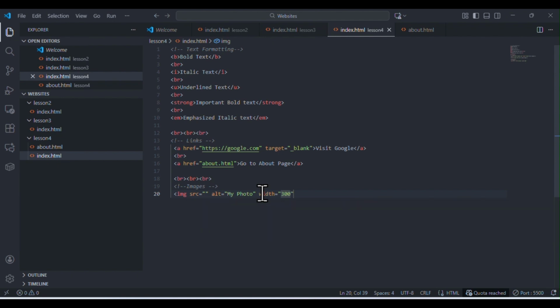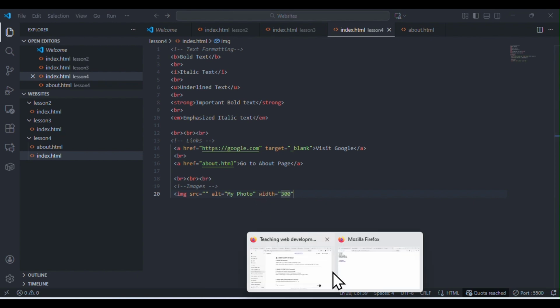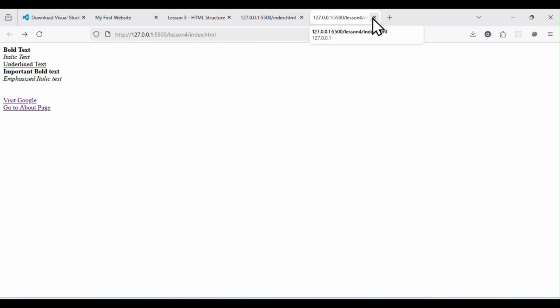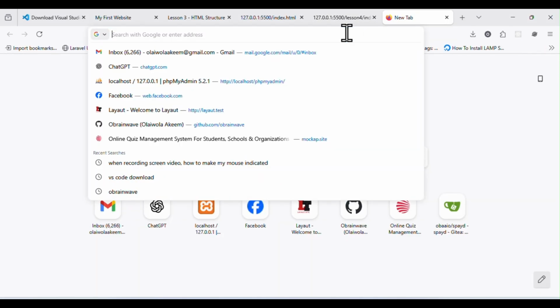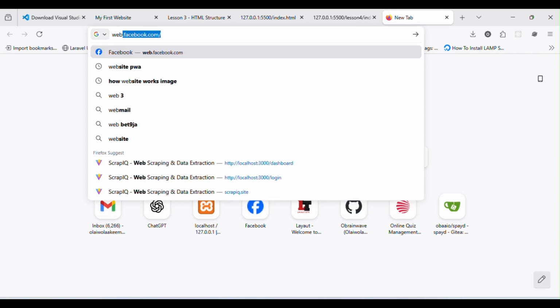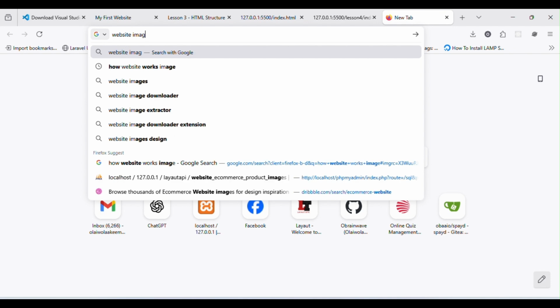So we are going to look for an image and display it. Let's quickly do this. Let's search for image on Google website, images.